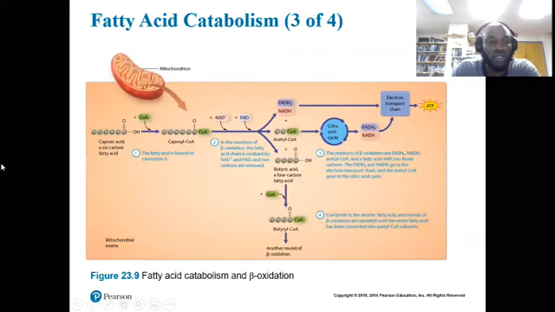Right? So this is just an example of a 6-carbon fatty acid, and it's going to keep producing these electron carriers, FADH2, NADH, and acetyl-CoA bound to 2 of the carbons, and then you have 4 carbons, and you're going to go through another round of the beta oxidation. So it keeps going, cycling back through until you get all the way down to 2 carbons left, and that'll be the last time it goes through. And you just keep producing the FADH2 and the NADH.